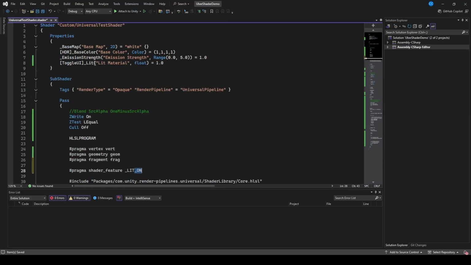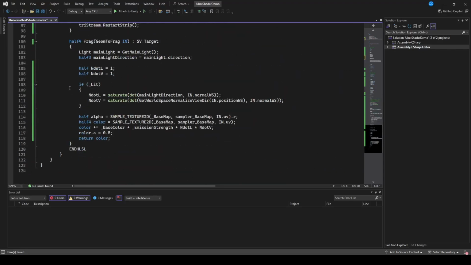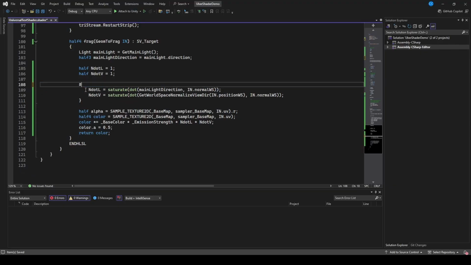So now up here, instead of being just lit in lowercase, we're going to be full uppercase. We need to change this to an integer. Set that to 1, and we'll change this to a toggle. Let's set that to 0 actually, because it'll default to 0 with the toggle. So we have that set up there. Then now down here in our shader, instead of having this if lit here to run each pixel, we'll do hash if _lit on. And then below we have to do a hash end if.